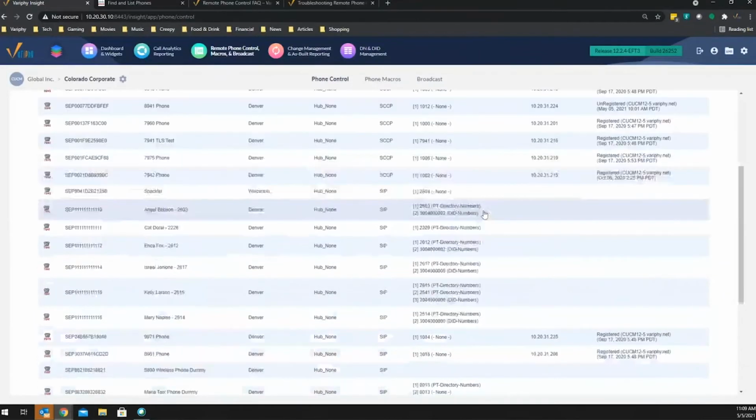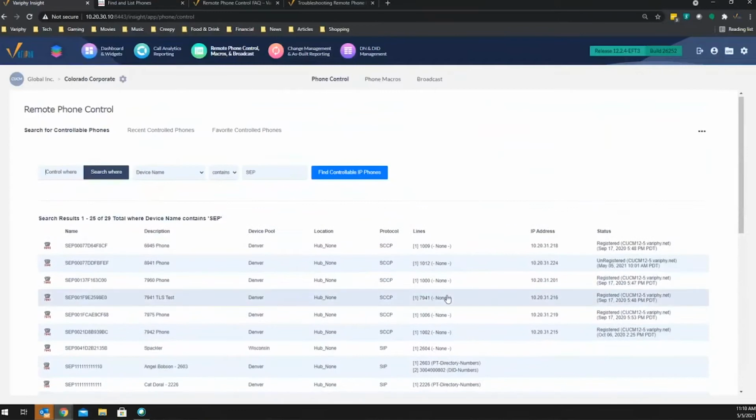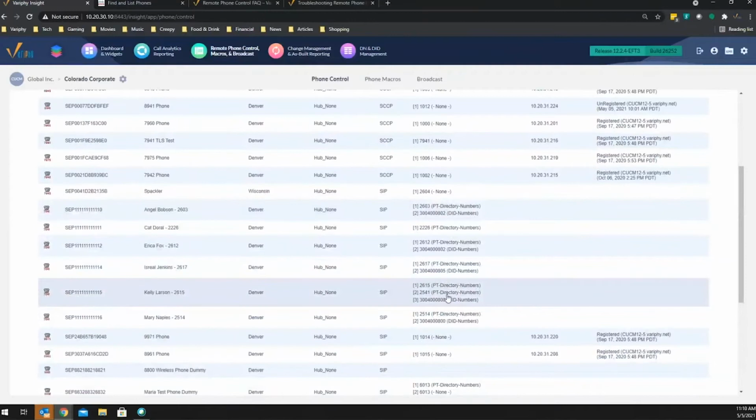So this will bring up all the phones. It'll show the registration status, if they're on or offline. It'll show the model number, the lines assigned to it, etc. So that's kind of helpful at a glance to see if any phones are possibly not registered or not showing up.